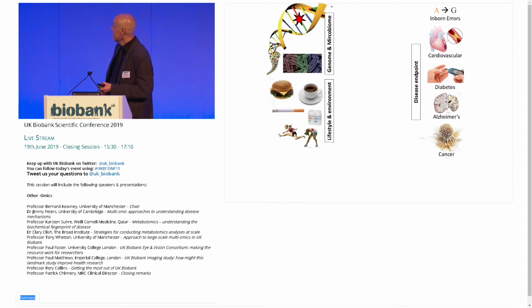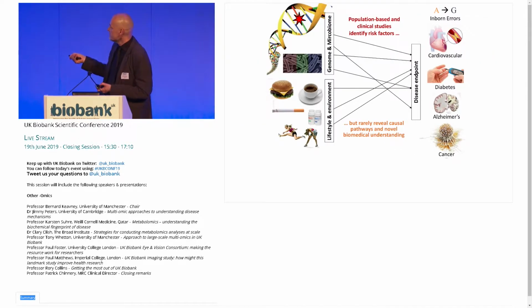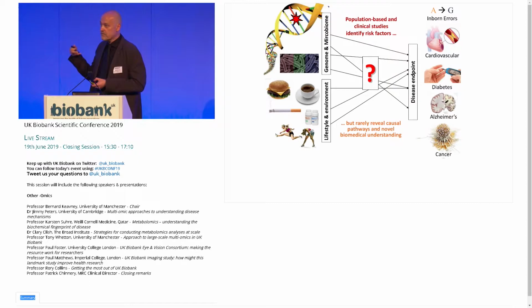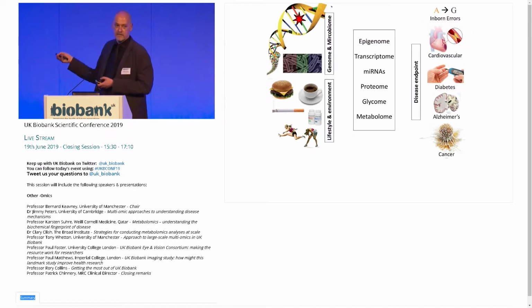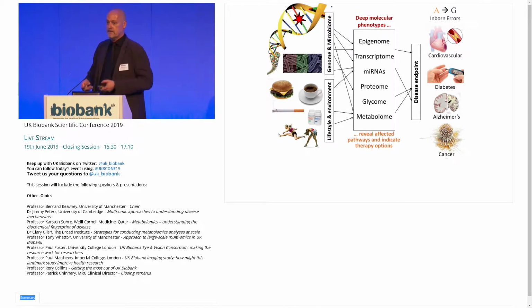So what I want to show you now is association studies. I think we've seen that also, you can do association between the genes, the microbiome, PheWAS, everything. But the challenge is that these population studies identify risk factors, but they really rarely get to the bottom of it, to where the pathways are. So there's a question mark in the middle, and something we have also already well understood is that all these omics are intermediate phenotypes. And then again, you can go and associate the genome and the phenome and everything to the disease. Which brings us to the point that all these deep molecular phenotypes, and I'm not advocating here to do metabolomics instead of something else, actually reveal the affected pathways and can really indicate therapy options.